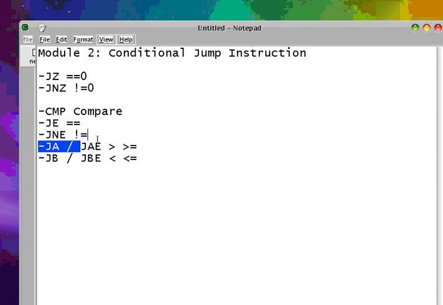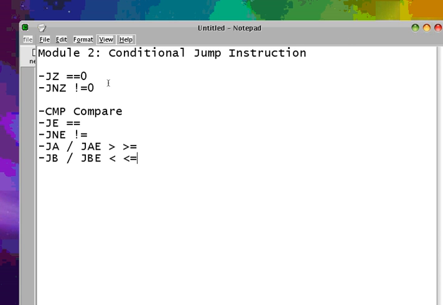Another is jump above or equal, that is if the value is greater than or equal to a certain register or an immediate value, we will perform a jump. Jump if below, commonly known as less than, we will perform a jump if the value of one register is less than the value of another register or an immediate value. Jump if below or equal will perform a jump action if it is below or equal.